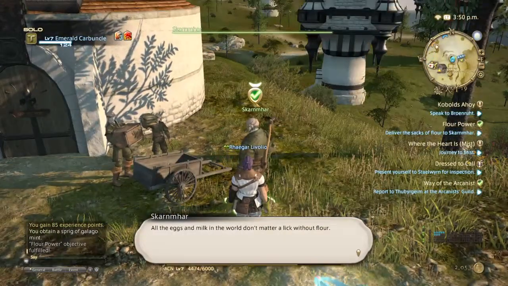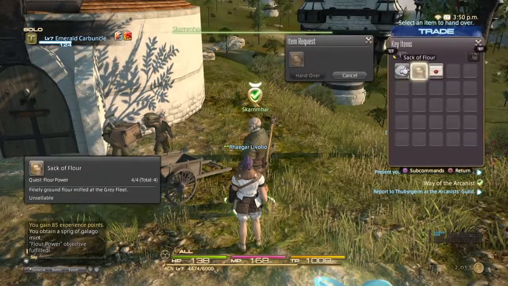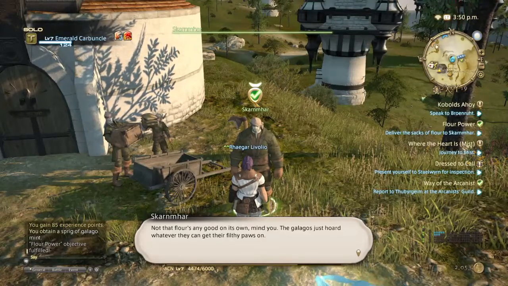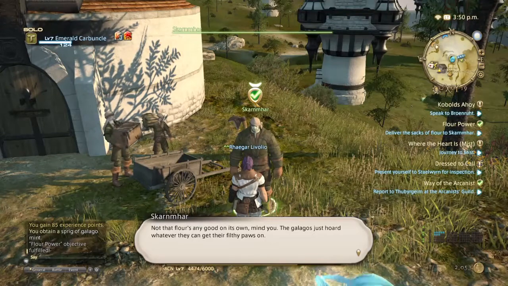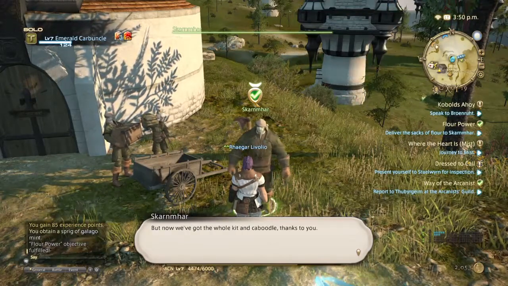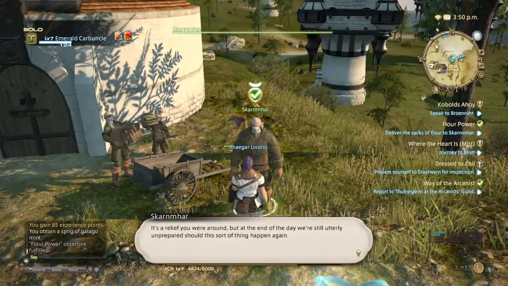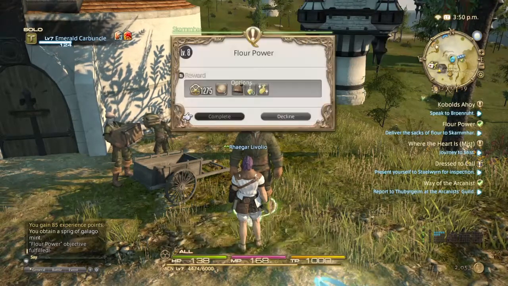All the eggs and milk in the world don't matter a lick without flour. Not that flour's any good on its own, mind you. The Galagos just hoard whatever they can get their filthy paws on. But now we've got the whole kit and caboodle, thanks to you. It's a relief you were around, but at the end of the day, we're still utterly unprepared should this sort of thing happen again.